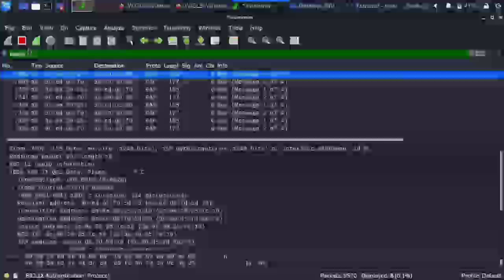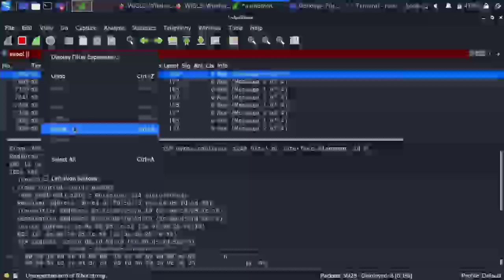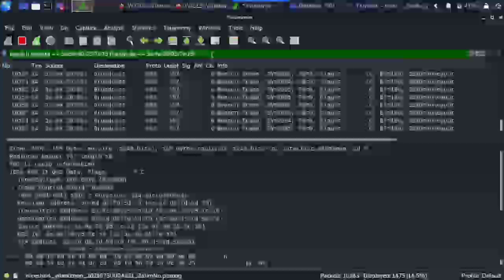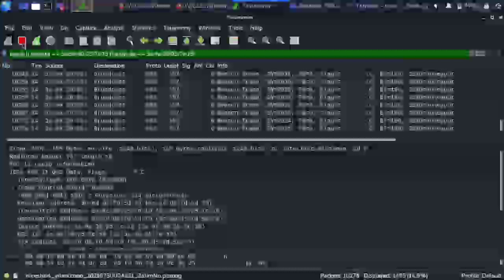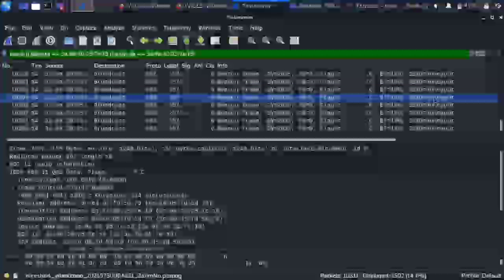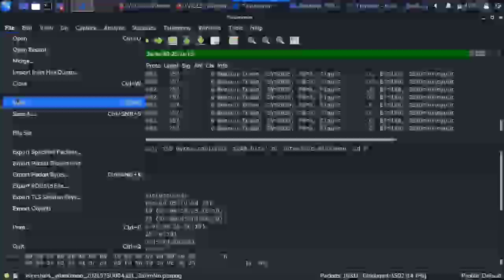Now what I'm going to do is type EAPOL and then paste my old filter. And the reason I'm going to do this is because in order for me to actually crack this, I'm going to press stop because I have all the information I need. In order for me to crack this, I need to have at least one beacon frame with the name of the network along with the EAPOL frame. So if I just save the handshake, but I didn't save any beacon frames, then that actually wouldn't work.